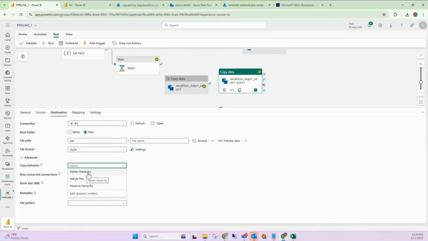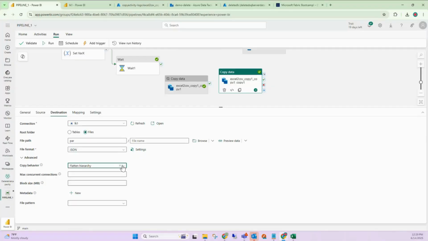And flatten hierarchy. Now what does flatten hierarchy mean? Imagine that you have a JSON file, semi-structured data. Correct? JSON is semi-structured data. You want to flatten that JSON into a normal CSV file. At that time you will use flatten hierarchy. So it would try to convert the JSON into the corresponding CSV file format. It would flatten it. Now this is a very advanced concept of flattening a JSON, which I won't cover, but just so that you all remember, there are concepts wherein you can even explicitly convert nested JSONs.